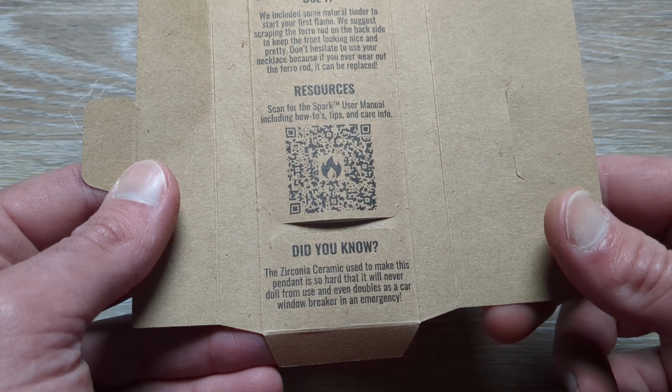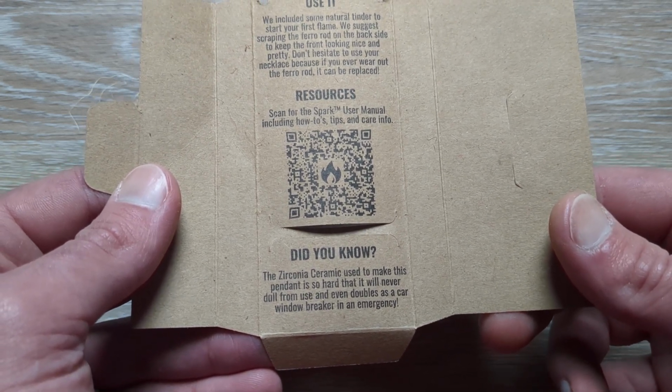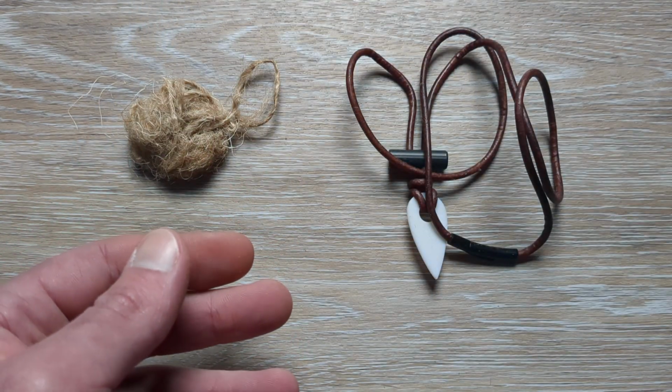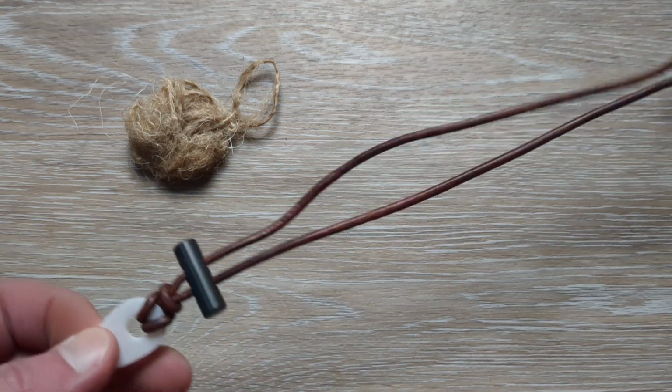The zirconia ceramic used to make this pendant is so hard that it will never dull from use, and even doubles as a car window breaker in an emergency. They might be the ones who make that bracelet as well.